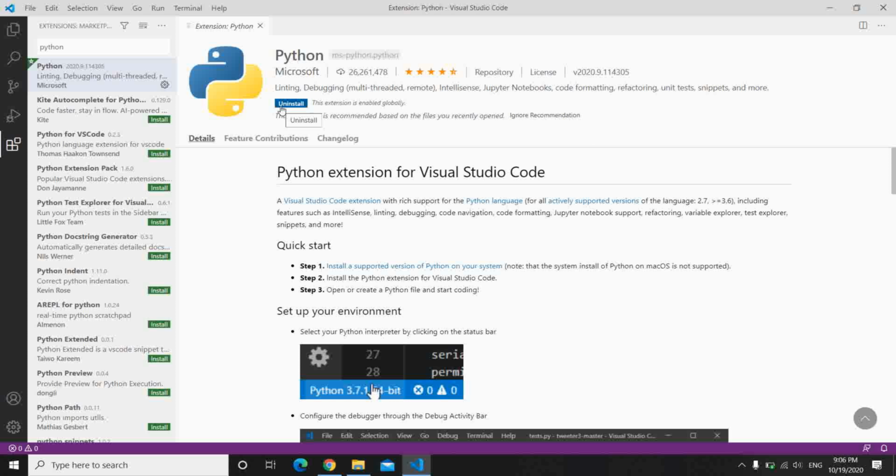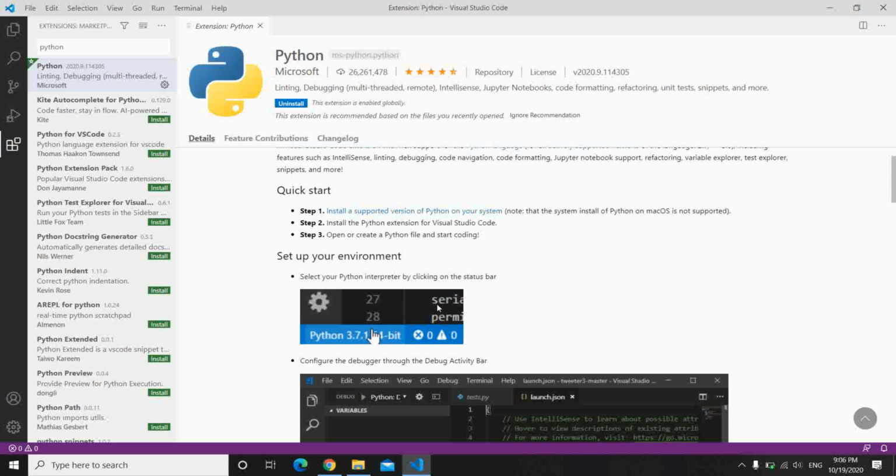What you need to do is click on that reload button so that the Python extension is implemented in your Microsoft VS Code. If you do get it, just click on it and it will implement the Python extension for your Microsoft VS Code.